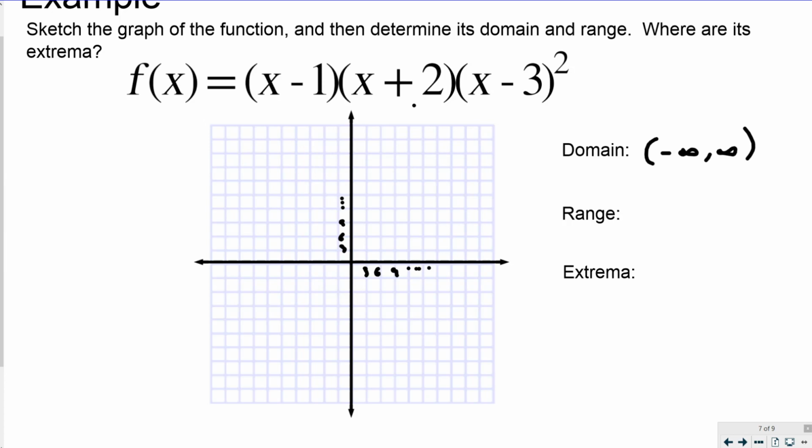So when I do that, I can actually graph some of these points. So I do see that one of the zeros was at -2, 0, which would be midway between 0 and 3. I would have 0, -18, which I could actually then graph down here. -18. -1 and -32 would actually be right about here, because 30 is right above it. And then I go up to 1, 0.